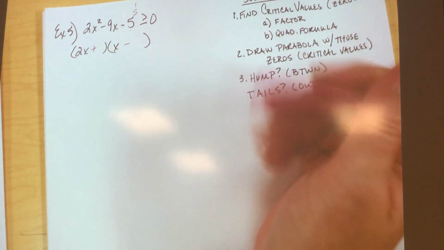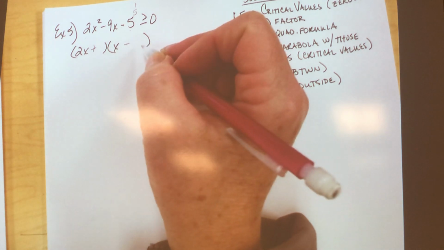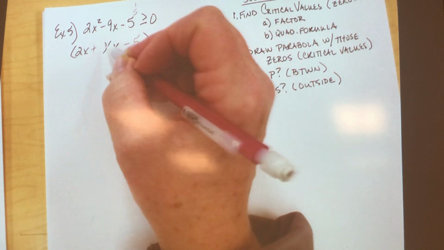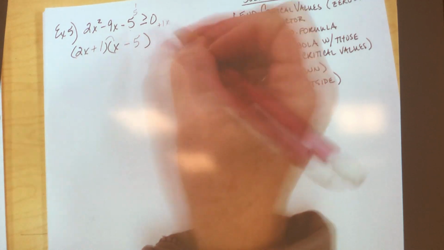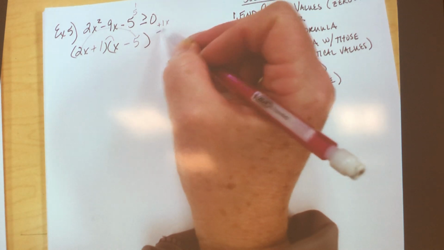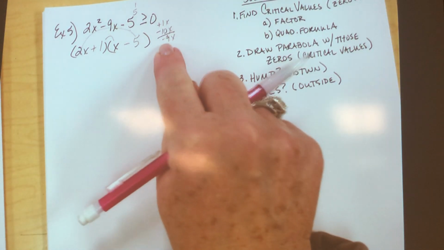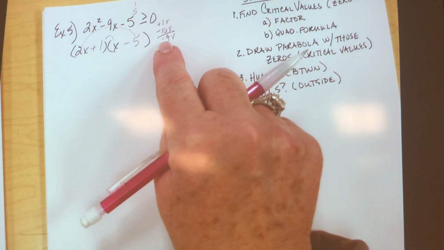Y'all, where does the 5 go? With who? Negative. Yeah, with the 2. I don't really care about the signs because I'm trying to make the number, okay? But he does go with the negative, and then my 1 goes here. I always check my inners are plus 1x, and my outers are negative 10x. And there is my negative 9x. And I accidentally got the right sign, okay? Because I just slapped mine in there.